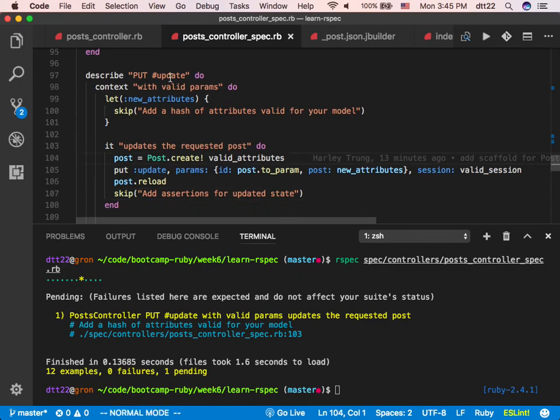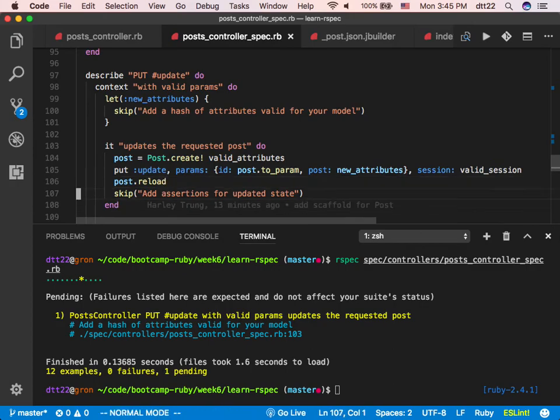When it's testing the update action, when you give it valid params, but in this case, new attributes. Oh, so when you update a post with a new title, a new body, alright, it's checking that the post will work.